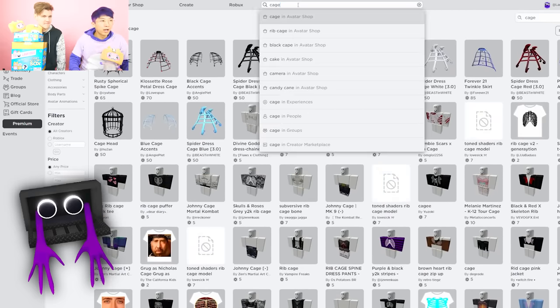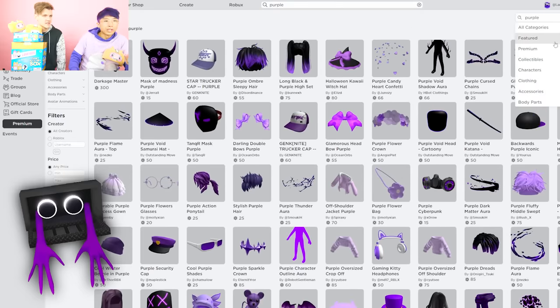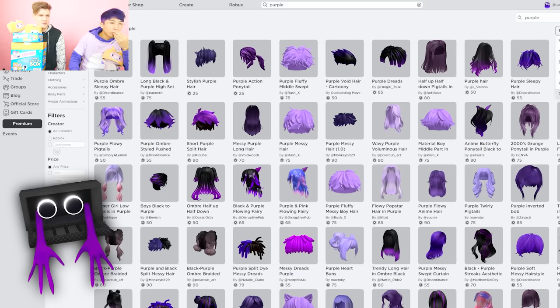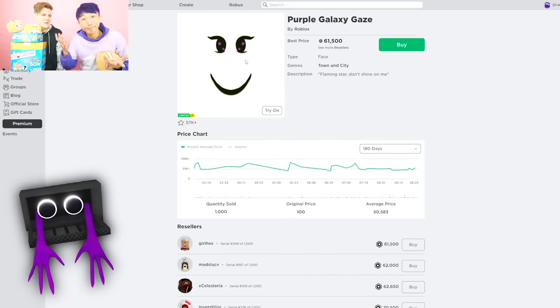I don't know what else, man. I think that's it. I'm gonna look up purple in the face section. Because I want to see, you know what I mean? Well, faces are sometimes pretty expensive in Roblox, so probably don't buy one of those. I'll do what I want, Adam. All right, so we got the purple galaxy gaze for 61,000 Robux. Yeah, but that's way too much, and it doesn't even really look like purple. So, I don't think we need that.